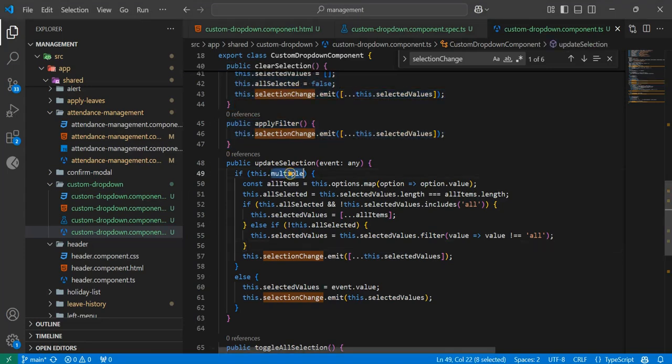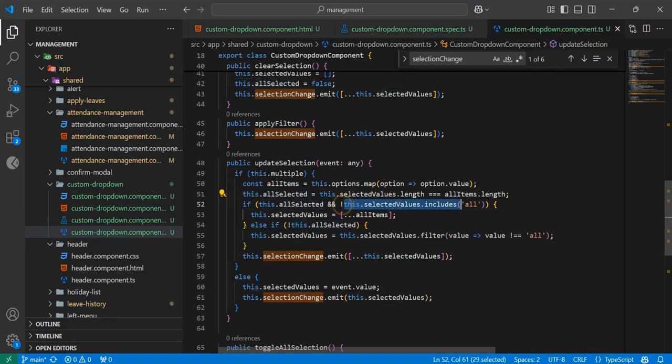So in that case, what we are saying, if it is multiple, then go to this one, options will say the value and it will check the length, whatever the value we have, and then it will compare. If it is matching, then we say all selected.